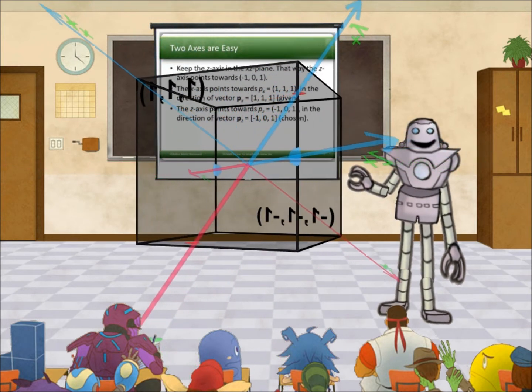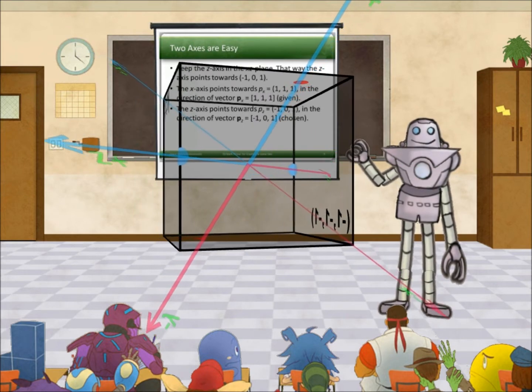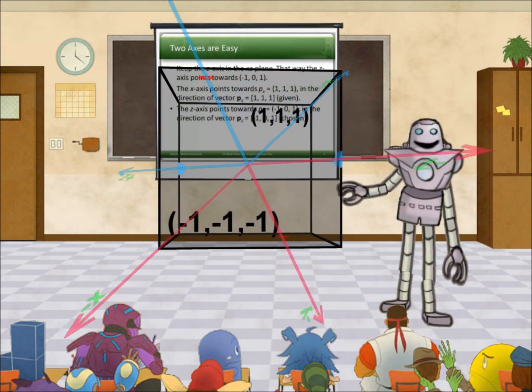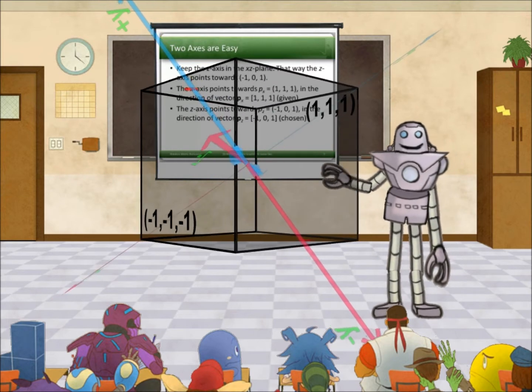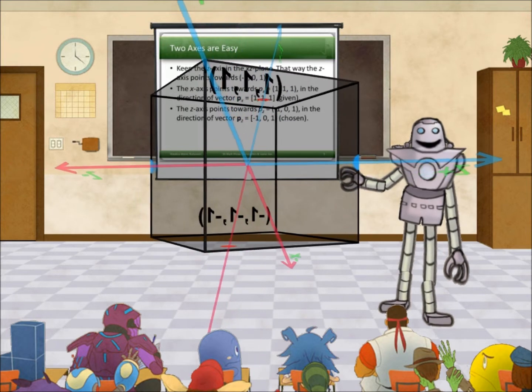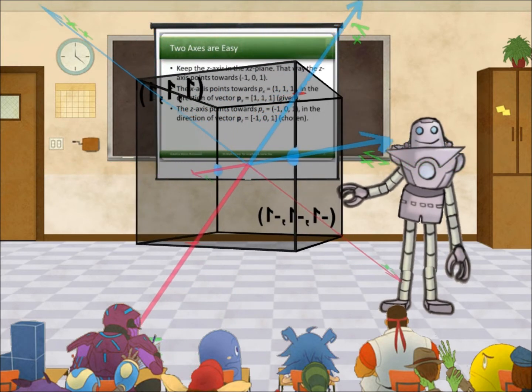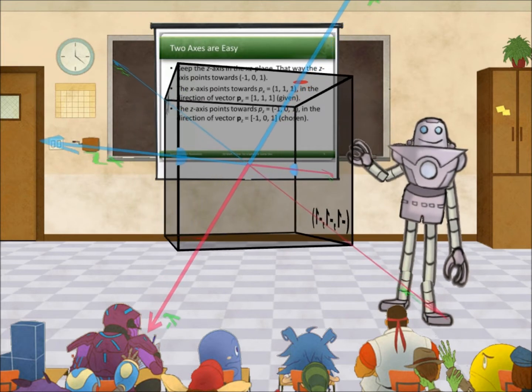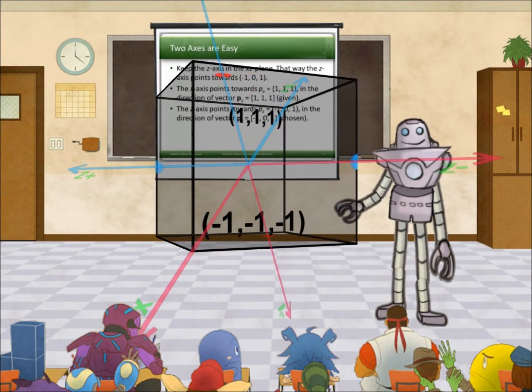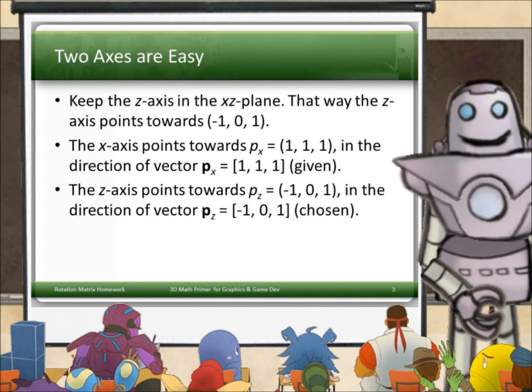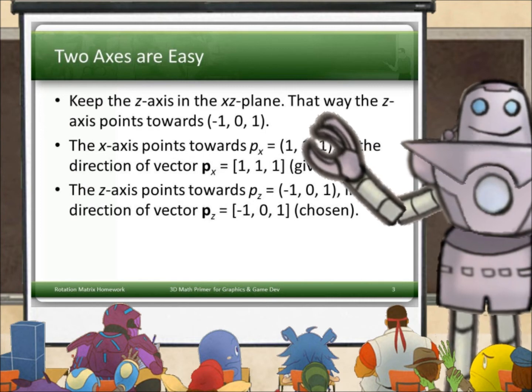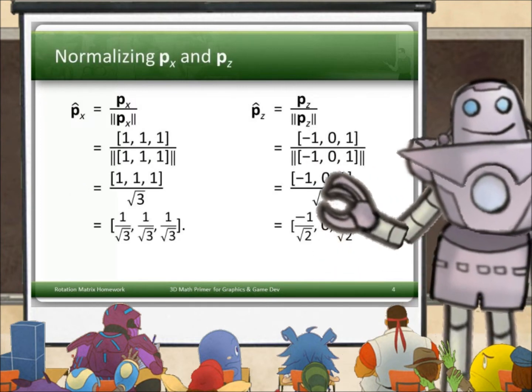Now, the y-axis in this picture points up someplace strange, but it does eventually meet that line that's going up from the point (-1, -1, -1), vertically if we extend that edge of the cube. Here it is coming around now. If we extend this edge here vertically, it will eventually hit that new y-axis. Alright, let's stop it. Now, as I said, two axes are easy. We make the z-axis point towards (-1, 0, 1).